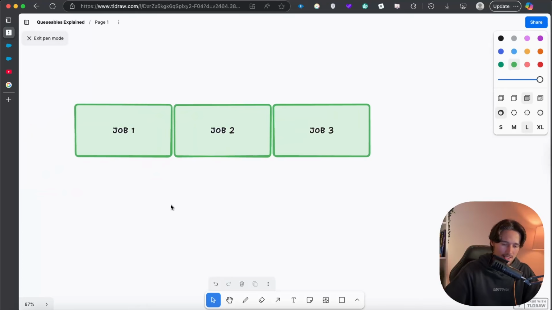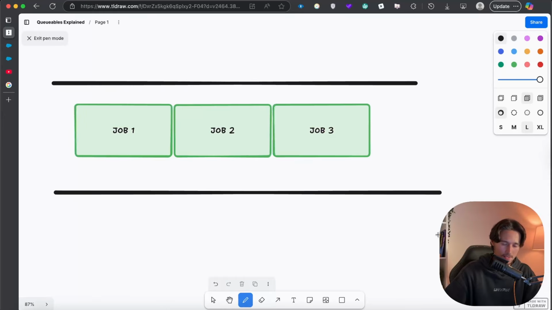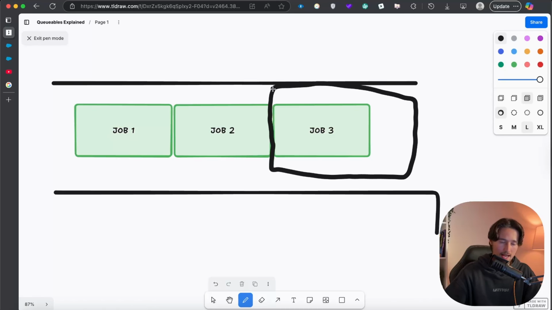What happens is that we can execute only one thing at a time. Remember, we can only execute one process at a time in Salesforce. So we have these resources where we can execute only one thing at a time. And what Queueable does is it creates a new job, a new transaction, and puts it into the queue.